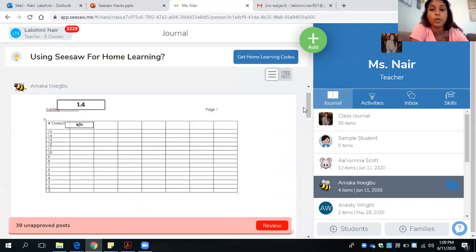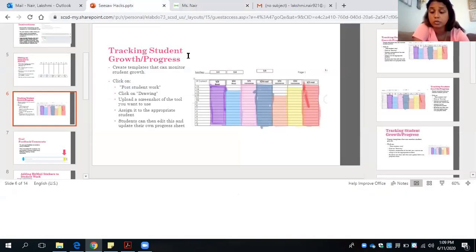Like you can use it for maybe a sticker chart for a student or some sort of incentive behavior. You can use it in any way that you can be creative. Also with the activity, with the dragging, I use it for a social emotional where it was just a big circle in the middle and I put emojis on the side, and they would just drag in whatever emoji they were feeling that day, and they would tell me why using the microphone. So it's just a great tool, an engaging way versus just a written response.